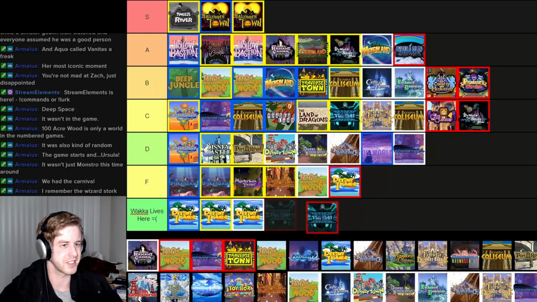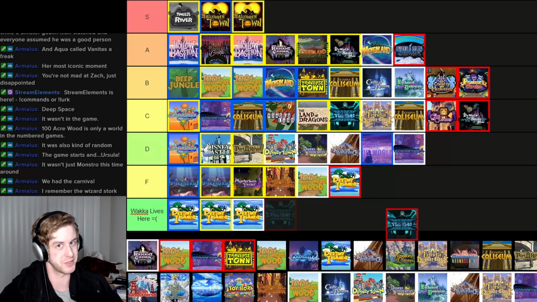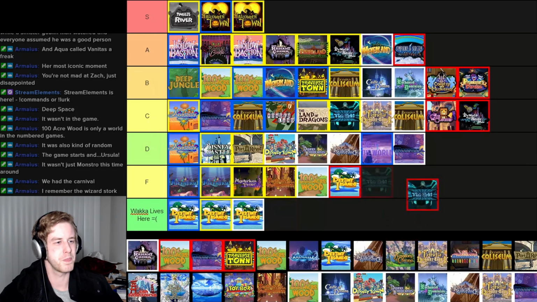The grid sucked in Dream Drop Distance. And it wasn't the game's fault. It was the movie's fault. It was the new Tron movie's fault. But it still sucked. It gets an F. The boss fight wasn't fun.